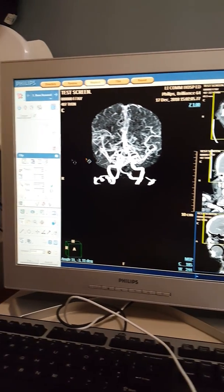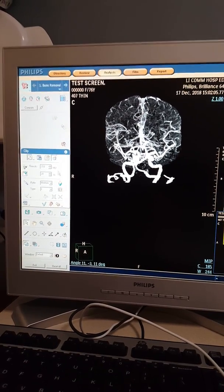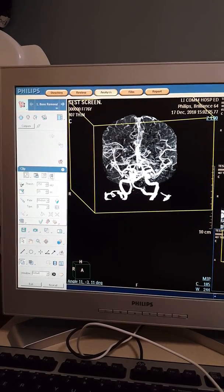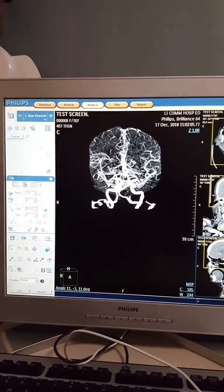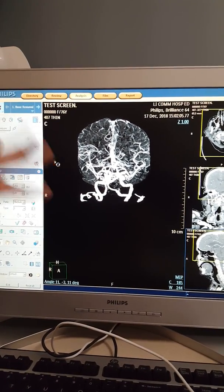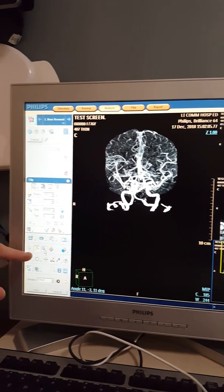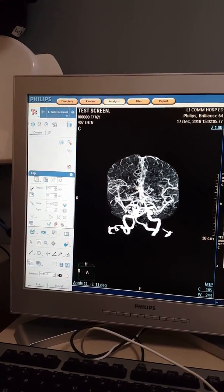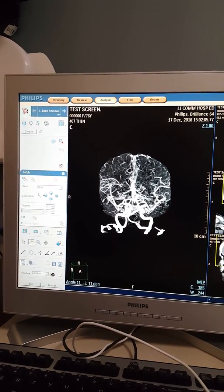To get rid of the carotids, go to your hide-show box and click it — that makes your yellow box disappear. Go back to the yellow show box. Click that box — it makes the brain disappear without tumbling out of the picture. When you do that, it specifies where it needs to tumble. Take your little hand tool, move it into the center, and then make things happen with your batch.